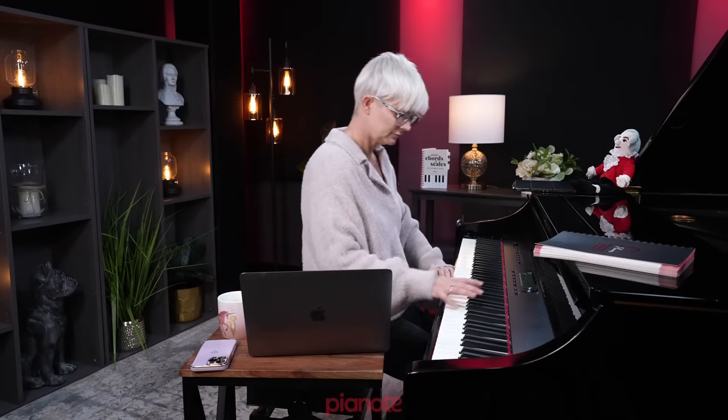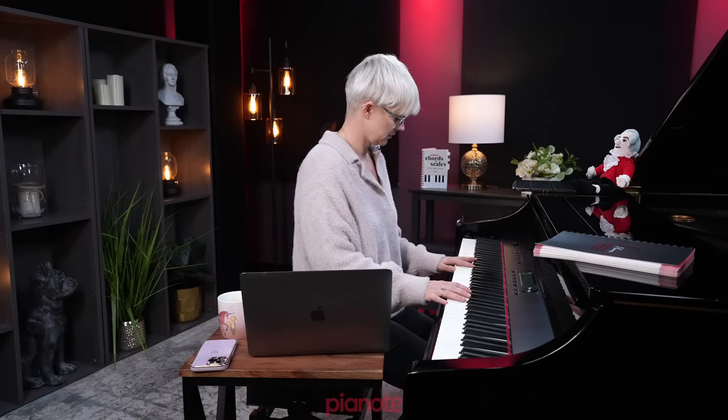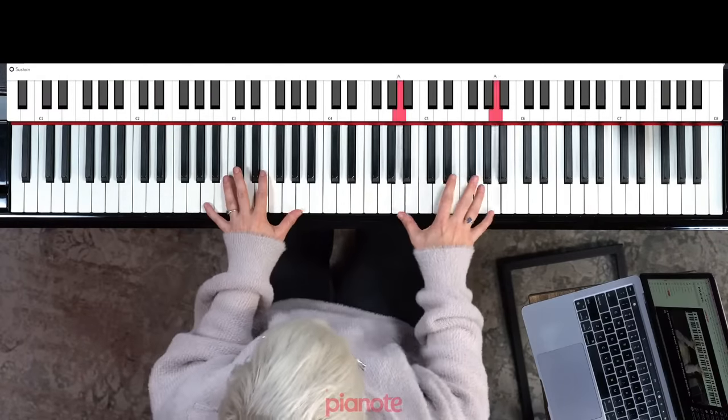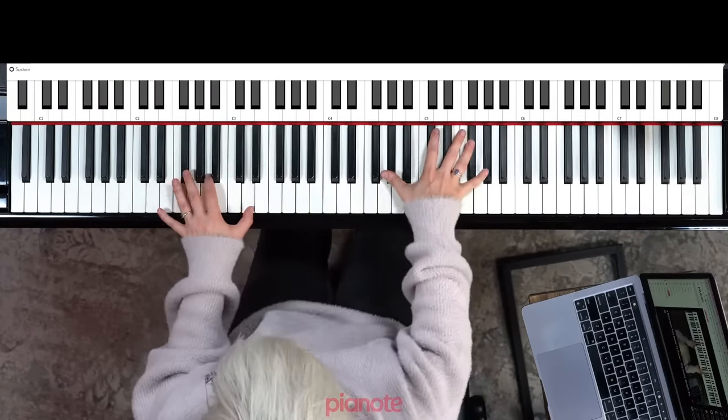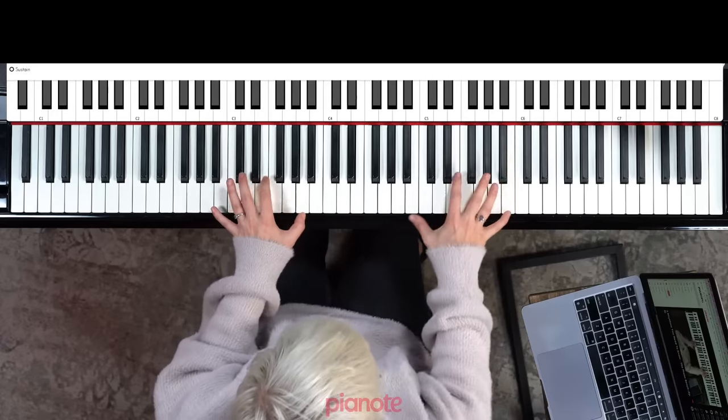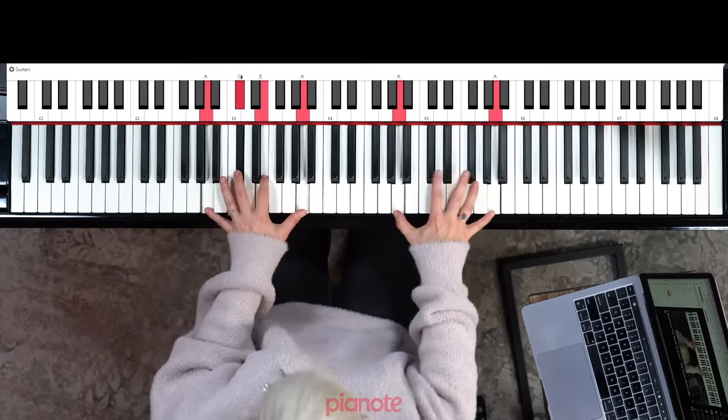I will tell you that I recently filmed a tutorial for you guys, Turkish March. It just released in the members area, and it was a challenge. Turkish March has this section where you have to play these octaves. How am I remembering this? Oh, it's this one. I memorized it. That's the ending little piece, at least in our tutorial, of Turkish March.